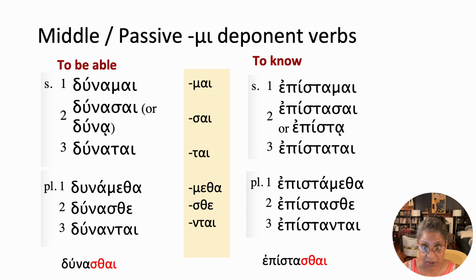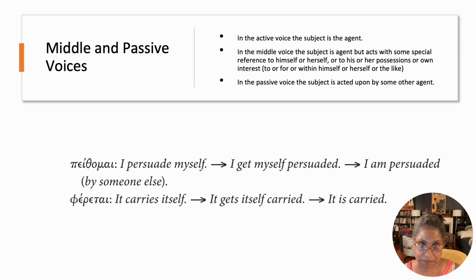All right, so these are how you do mi verb middle passives. You're just going to knock off the mai, etc. These are already deponents. But let's see what we have when we keep going. Let's talk a little bit about, just to give you a taste of what the middle passive is, and then we're going to go through the forms, and then we'll give you some examples of what that means.